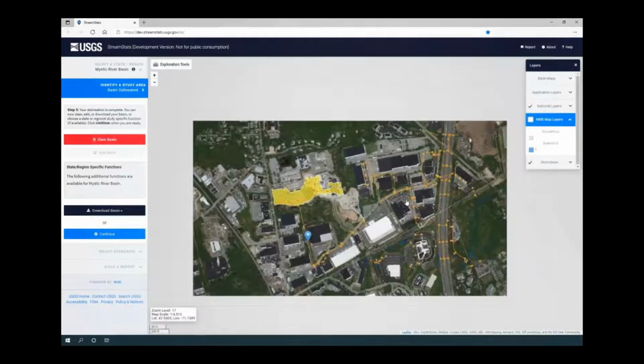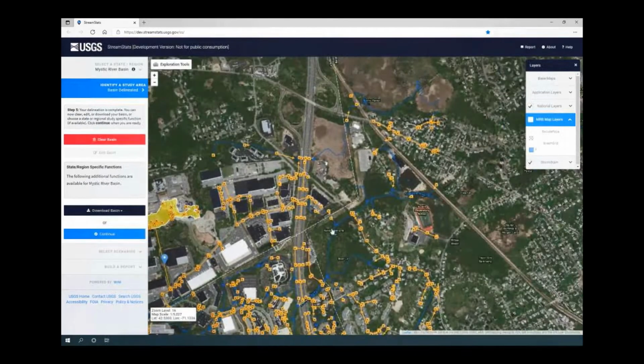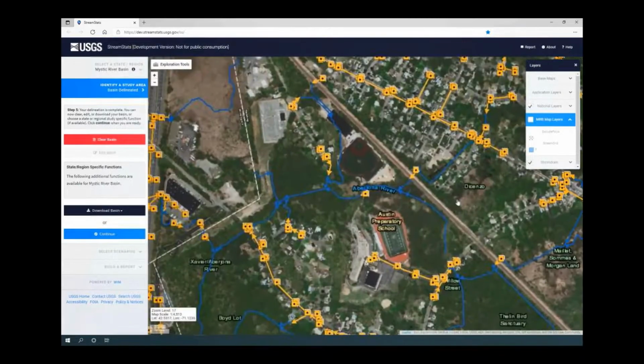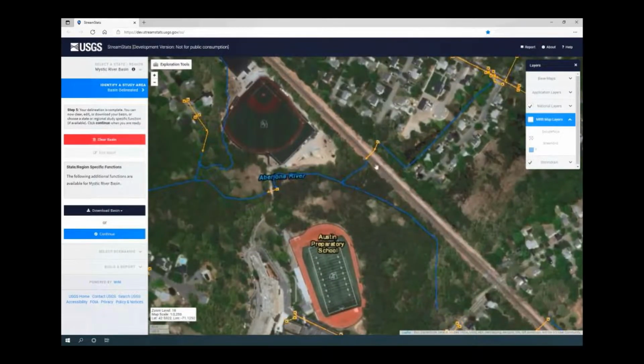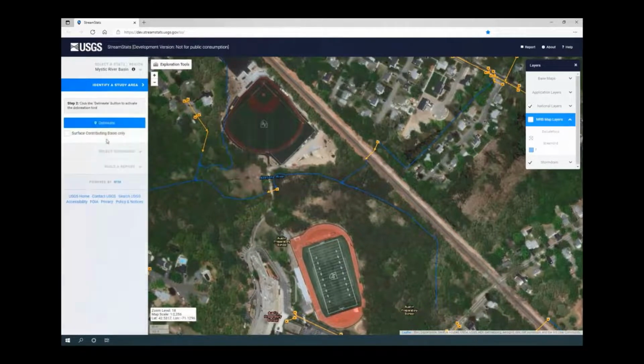I'd like to also show how this works in tandem with the surface water. So here's an area over by Reading, the Woburn-Reading line. The headwaters of the Aberjona is in this area, and if we want to go on to another delineation, you could say Clear Basin, and now we're ready to delineate again.